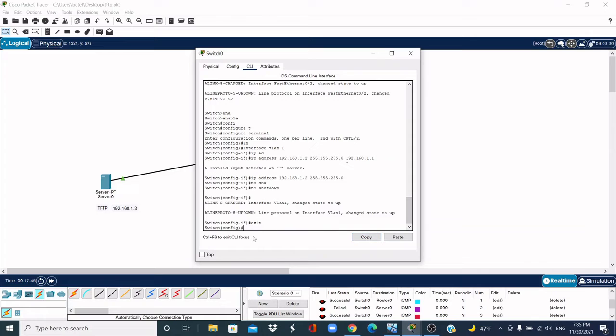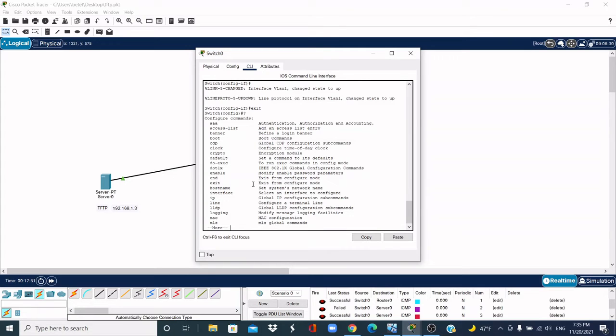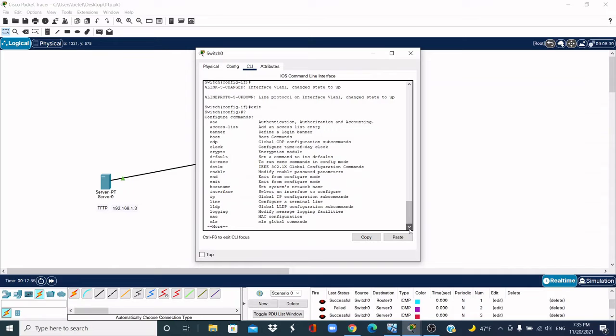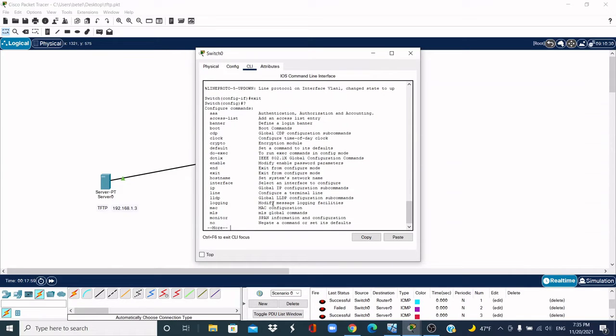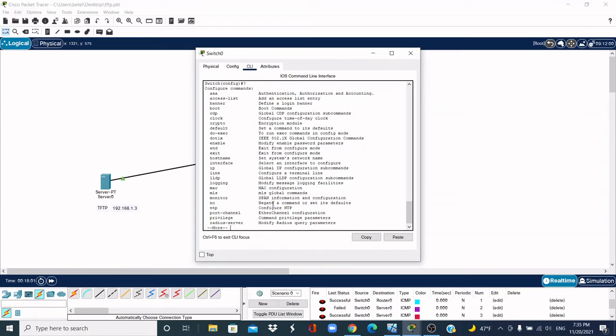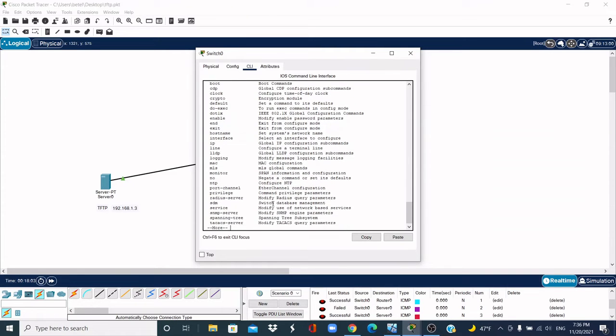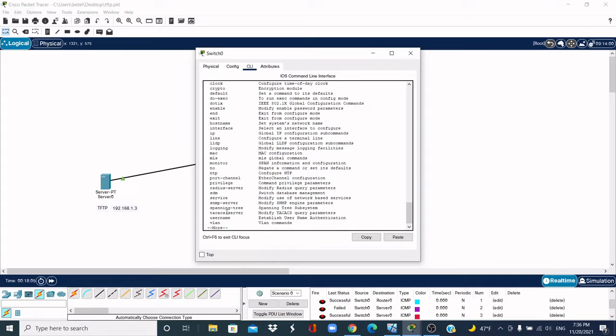Now I am in global configuration mode. So you can ask by question mark here. I can create a user. Yes, username here.